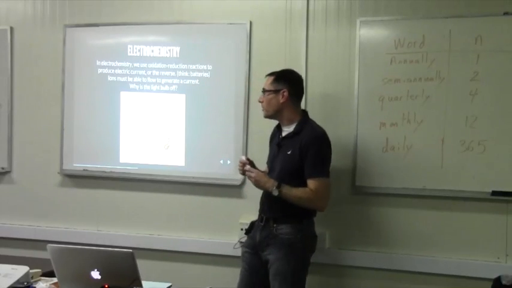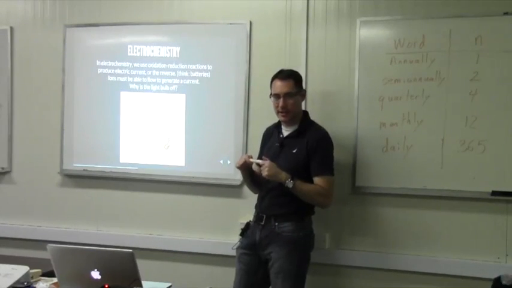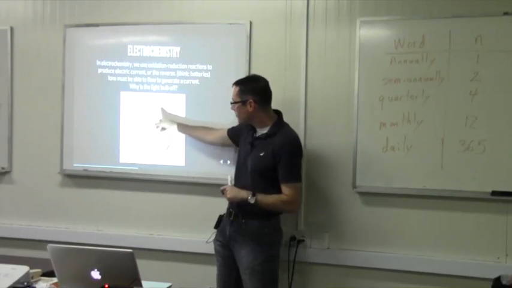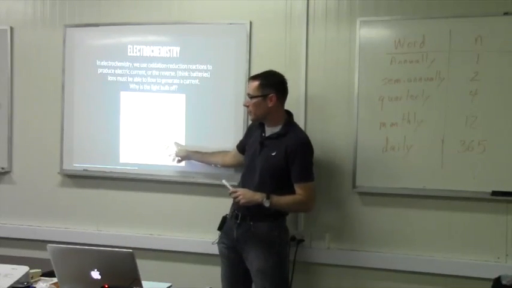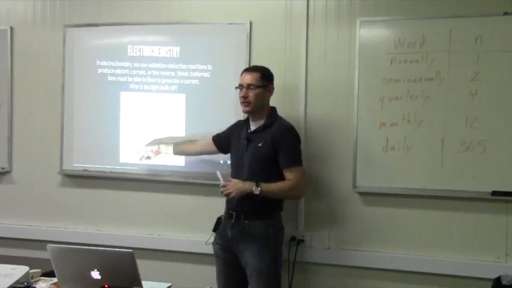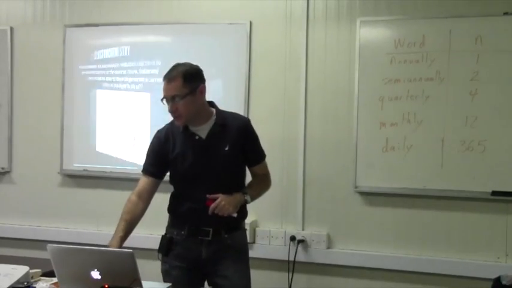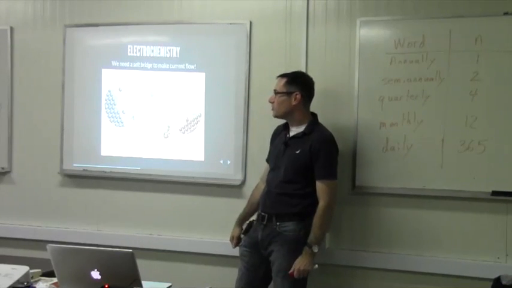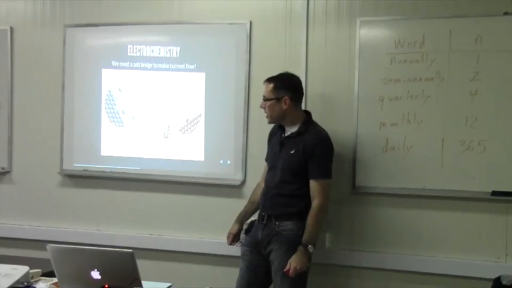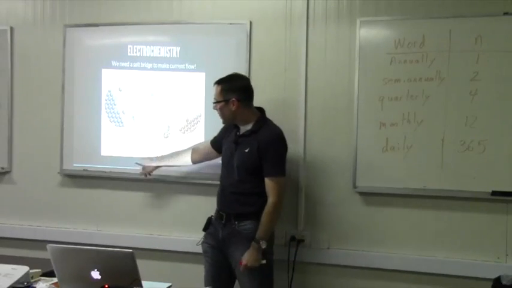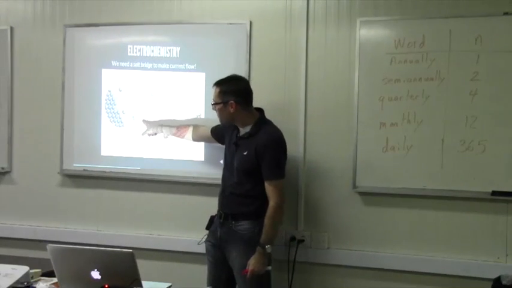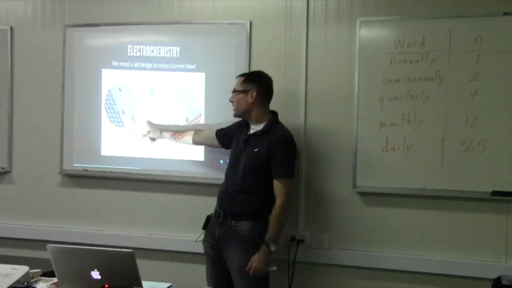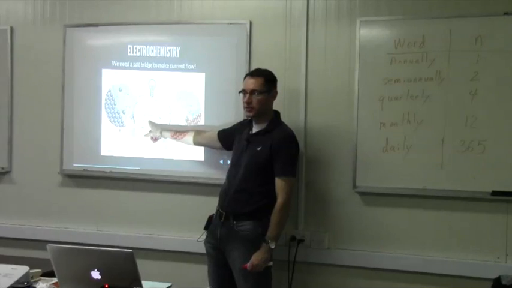What did we know about circuits from electricity class? They need to be a complete circuit, okay? Right now we don't have a complete circuit here. There's no way to go back to the other thing. So what you do is you create this little, what we call salt bridge. If you did this experiment, you'd have this little tube here, and you put salt water in it. In this case, they put sodium nitrate solution in it.